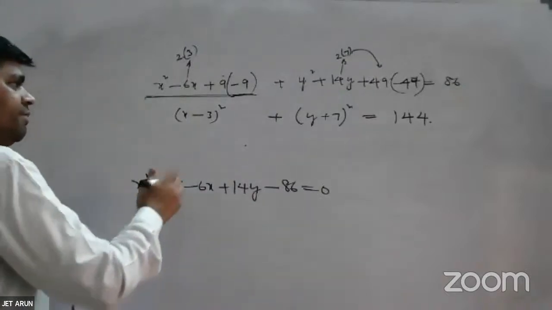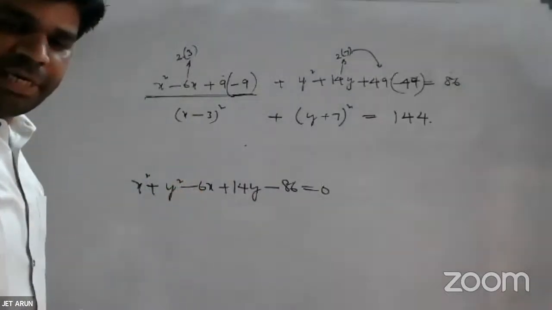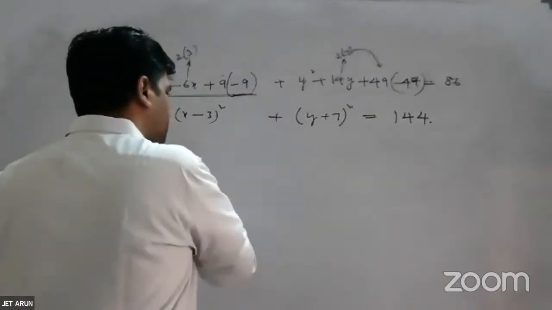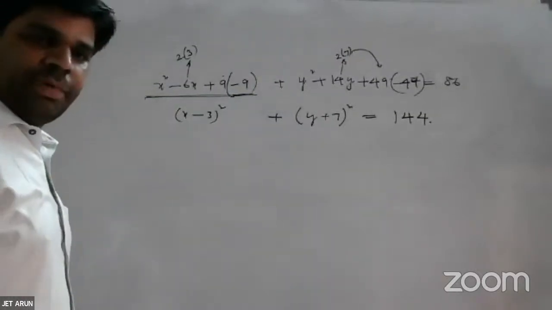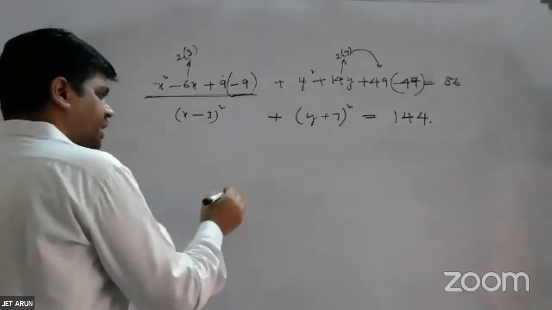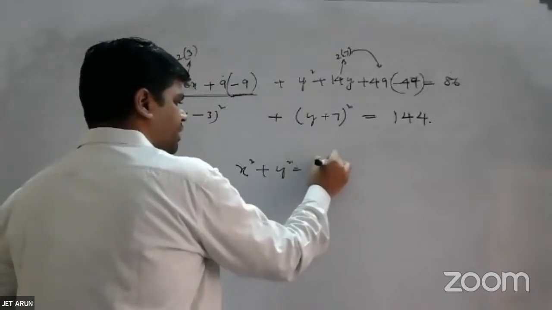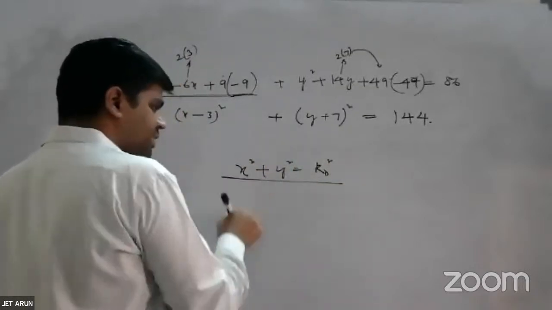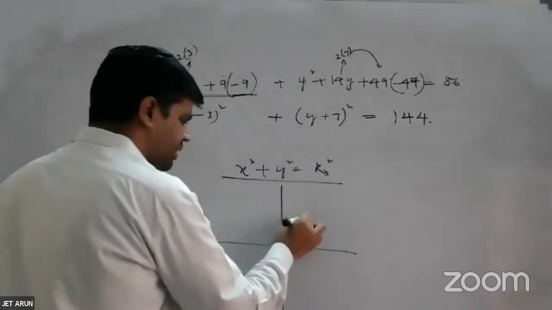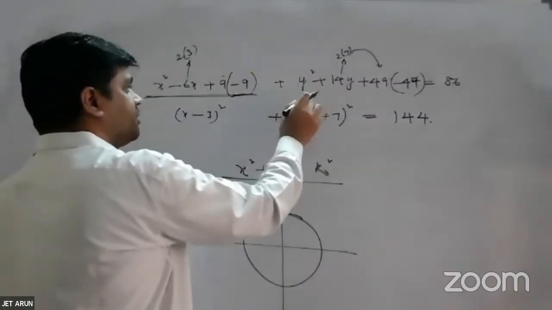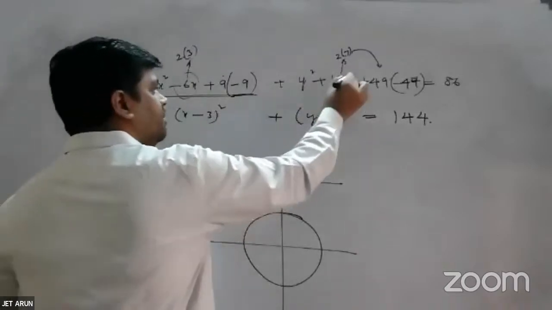Now look at this. I've got f of x minus a. I'm shifting that f of x towards the right side by 3 units. My standard circle equation is x square plus y square is equal to r square, centered at origin. But I've got D and E terms also in this one.